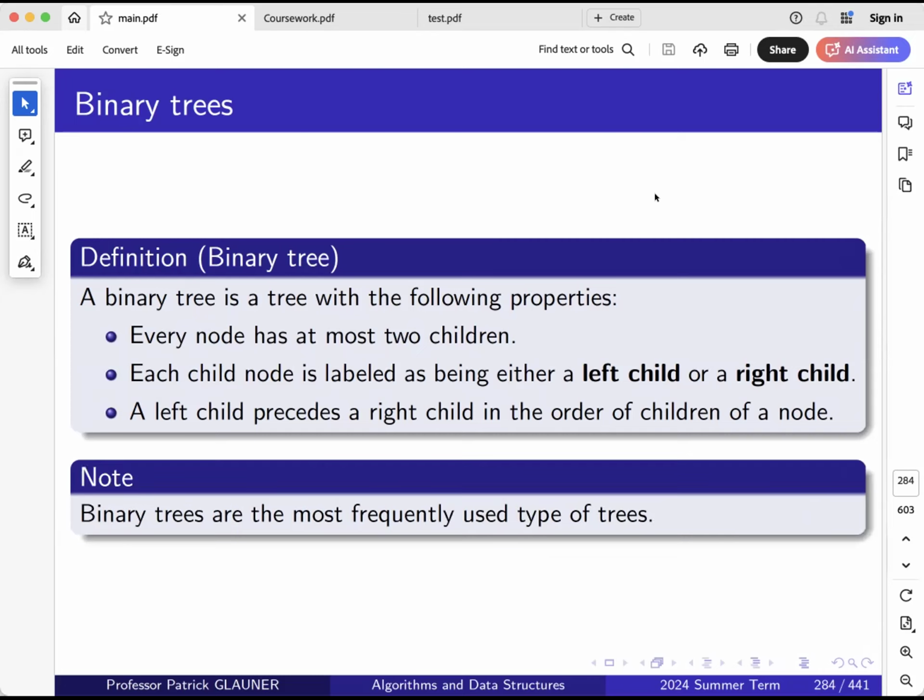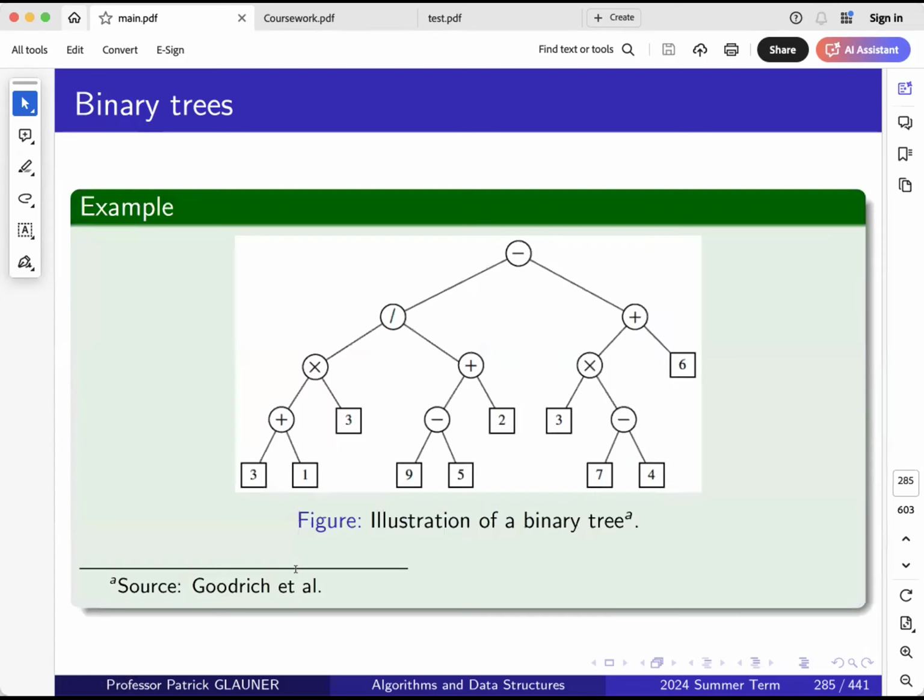These binary trees are the most frequently used type of trees, I feel. We can now implement them. Once we implement binary trees, we will see how we can sort data in there. It's a sorted data structure, and we'll see how we can check for a value in it. Then we see some things that go easily and some things that maybe don't go that easily. And we'll see how we can improve by using more advanced sorted trees. This is sometimes called a search tree, because it's a sorted tree and we can search in it very efficiently.